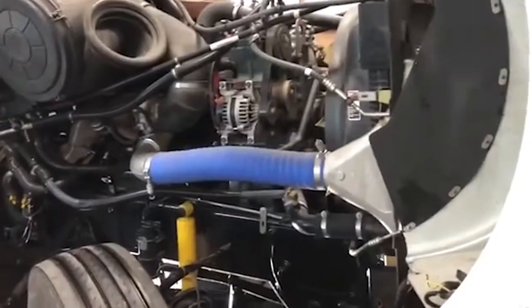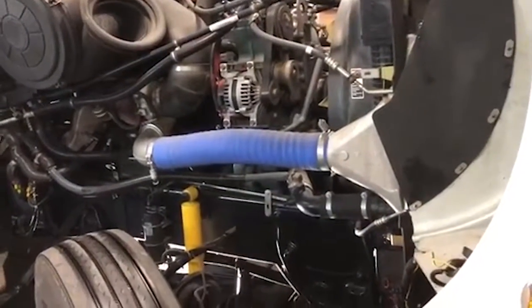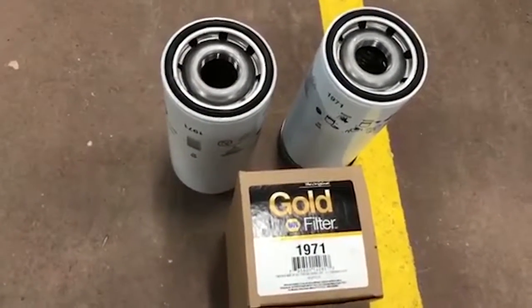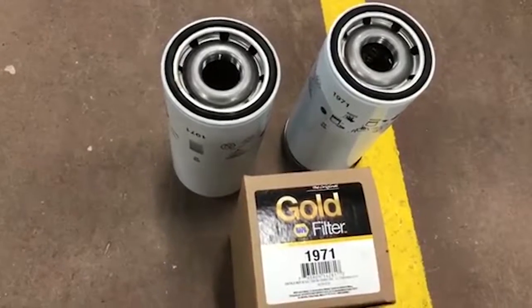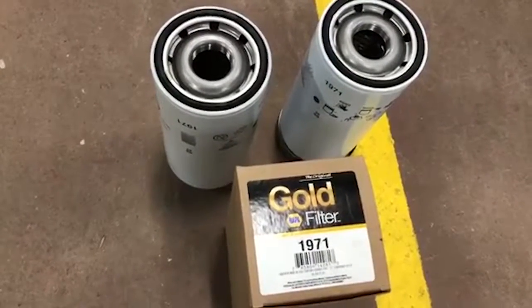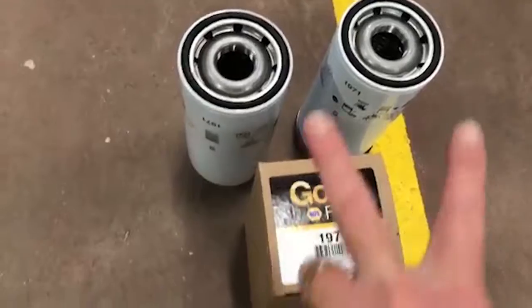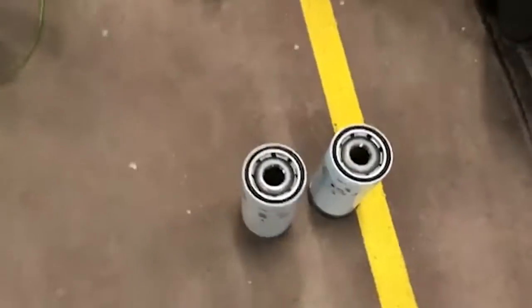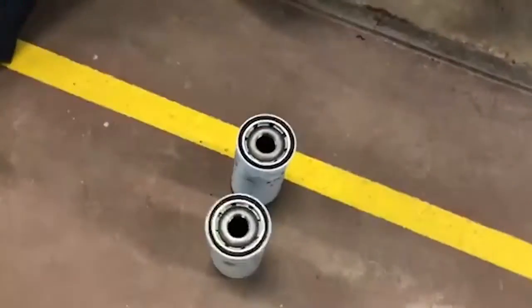All right, guys, now we're on the passenger side of the truck. One of the things I want to talk to you about real quick is the way we do it, you want to make dang sure you got your filters on hand. As you see, the truck takes a 1971 Napa Gold filter. We've got two brand new ones sitting here on some old rags. The reason why we do that is so we can fill them with oil.